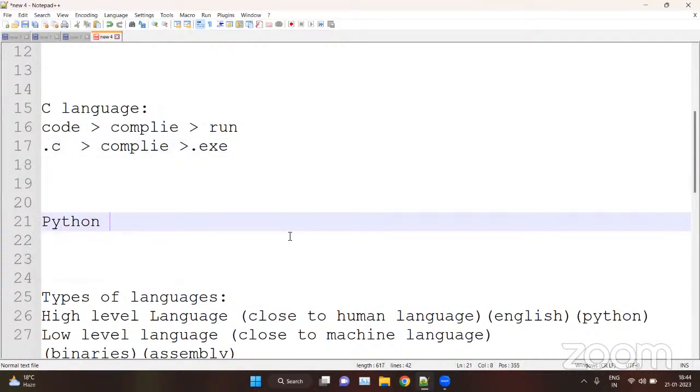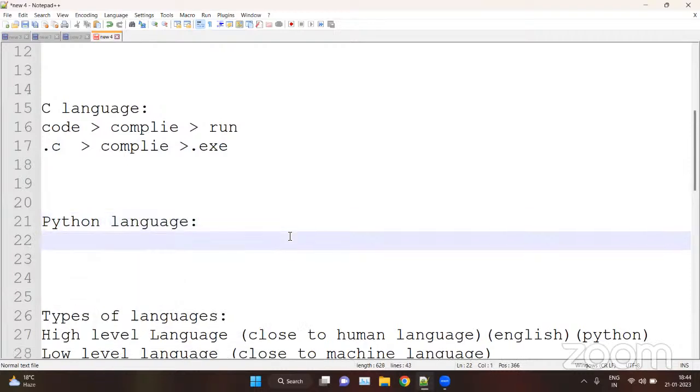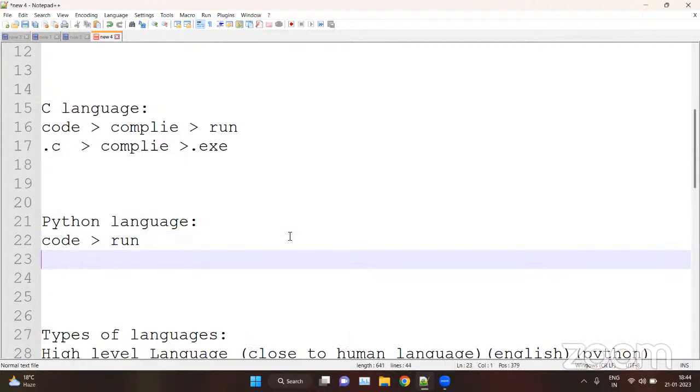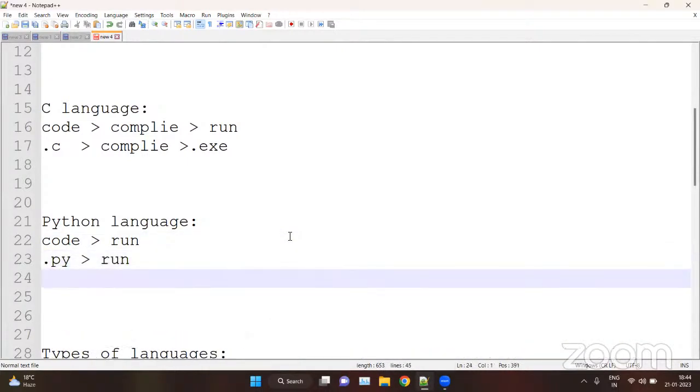But in the Python language, there are only two steps: code and simply run. We have a .py file, then we run it and we have the output. So in Python, we are coding and running it. Simple. There's no compilation process in Python. And why is there no compilation process?